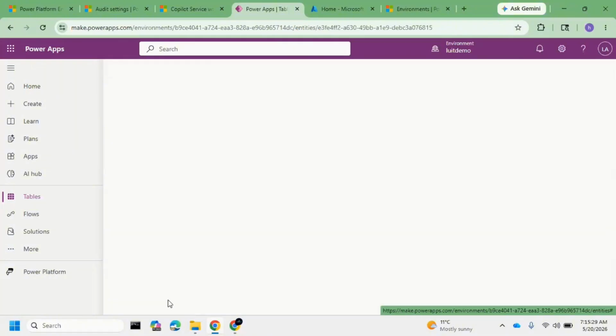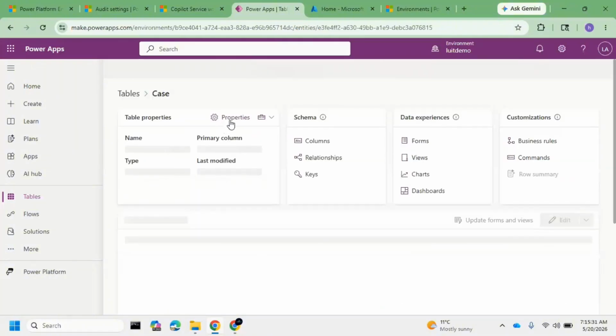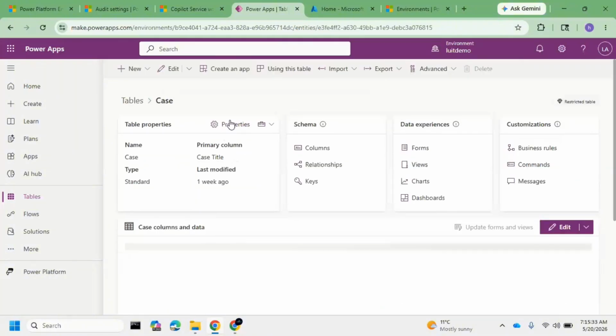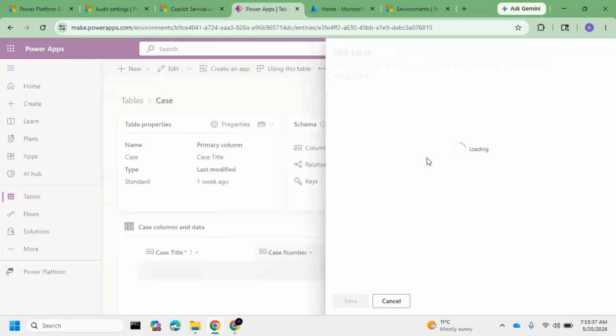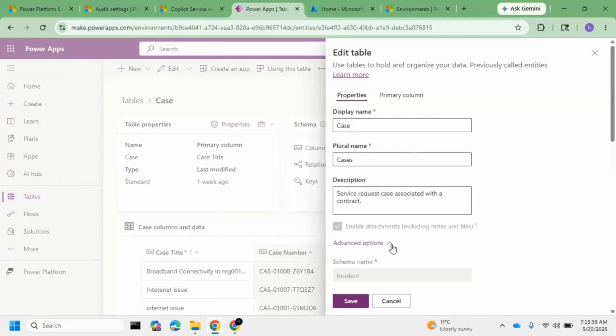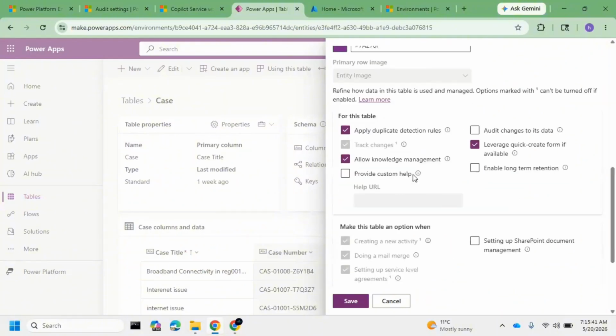In the table properties, we will have the audit option. Click on properties, it will open the entire table properties. If you scroll down, this checkbox we were overlooking: audit changes to its data. Now you just save it.